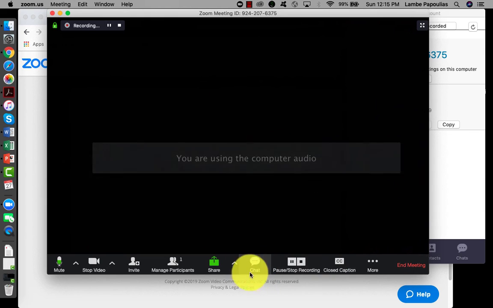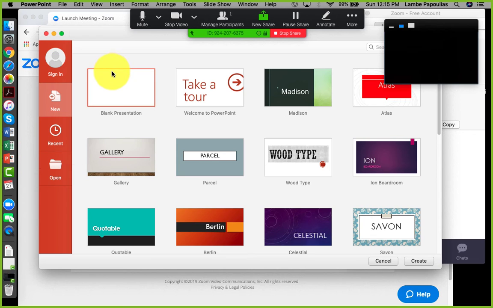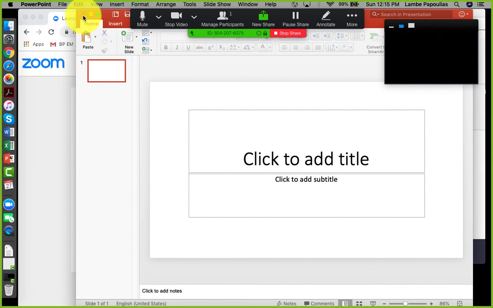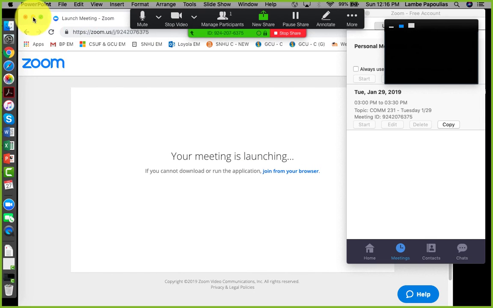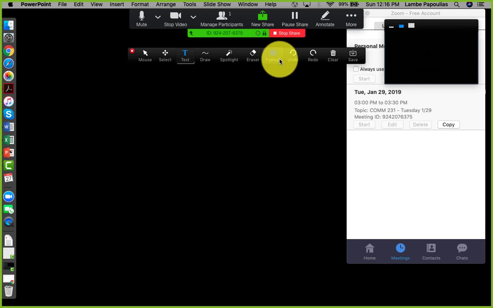and then sharing your screen, and then maybe just creating a quick PowerPoint, and putting a message for your students here. Or what you can do is you can just use the tools on Zoom. You could click annotate, click text.